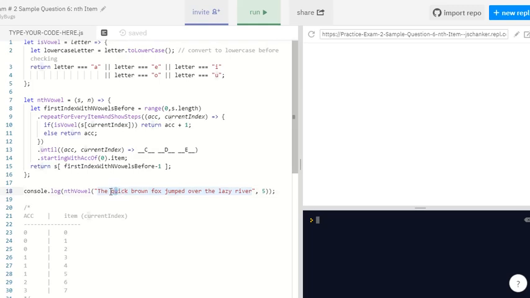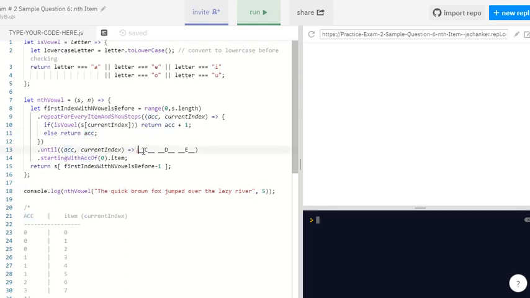It's the number of vowels before position 4 plus the number of vowels at position 4. There's no vowel at position 4. We're really asking, is this a vowel? It's not. So the accumulator should stay the same. So that handles the repeat part.